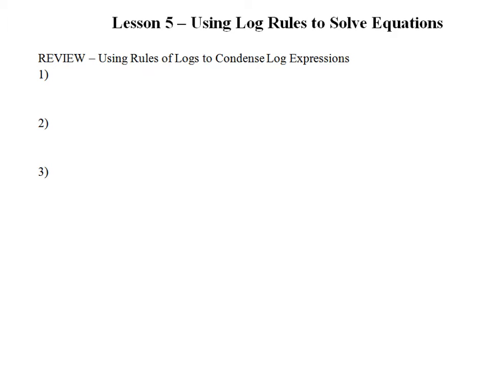So the first log rule has to do with taking the log of a product. So if I've got, for example, the log of m times n, remember that we have a product after our log, so that means, because these really stand for exponents, we are going to rewrite this as the log of m plus the log of n.